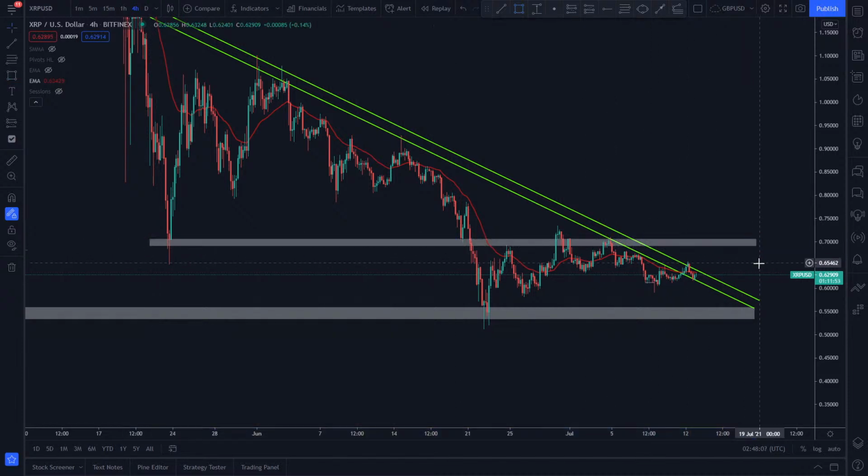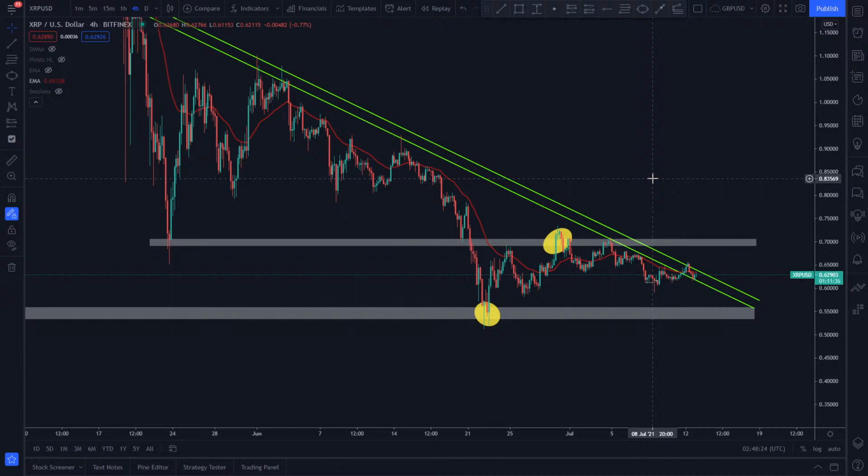Get it like a small account. I mean, look, I had a $200 account. I bought at this area here. I took profit right here, and it went from 200 to 2400. Yeah, just like that.